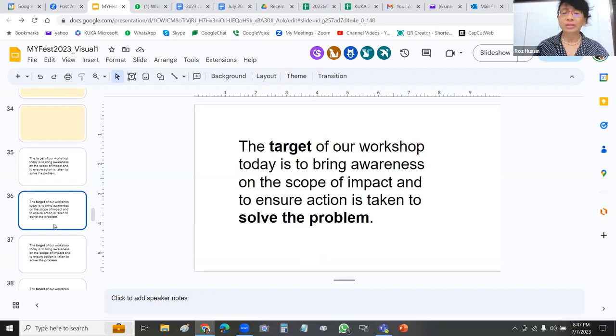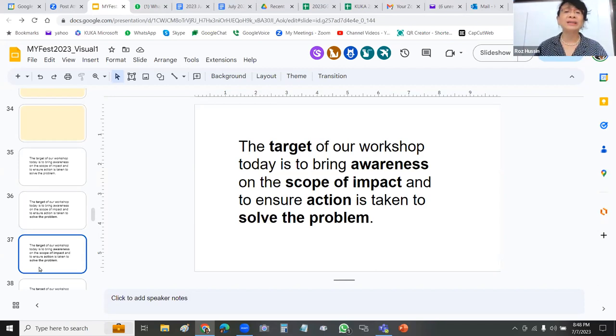On the next slide, slide 36, I decided to bold two portions of it because I felt, in this sentence, what are the two important things? The biggest important message in this whole sentence is target, solve the problem. So in those 25 words, the only important thing is we have a target and our target is to solve the problem. Everything in between is just blah, blah, blah. But if I only say target, solve the problem, I'm losing a lot of the details.